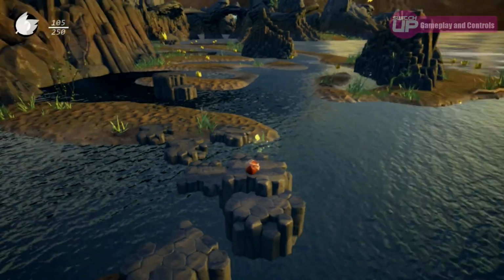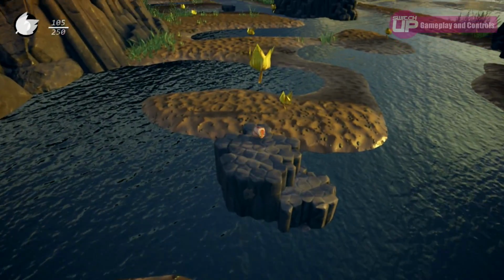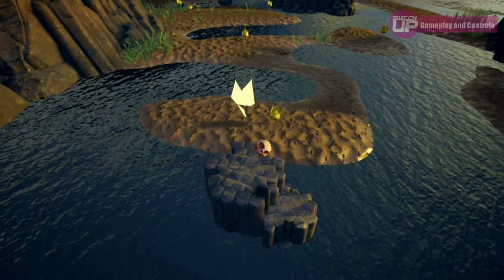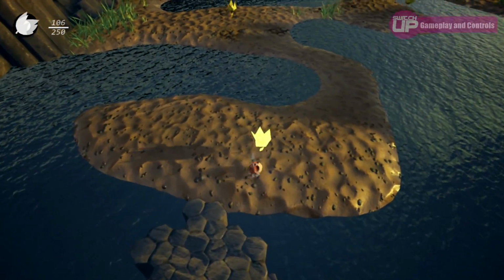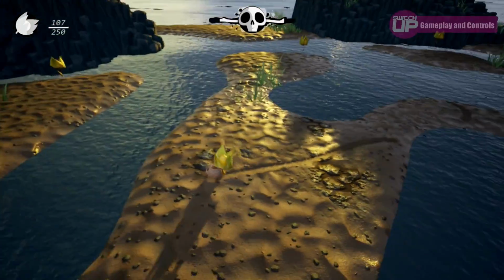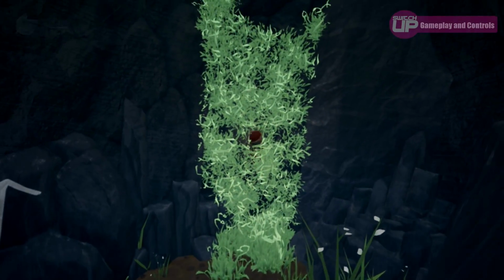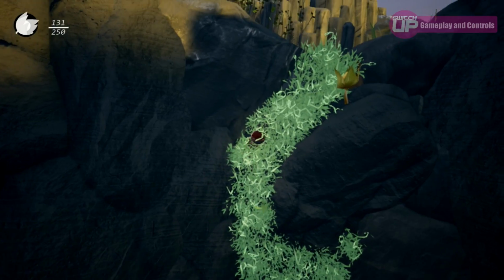You will find a host of these yellow flowers within levels, and as well as being laid out in a way that gives you some indication as to where to go next, they also act as the game's main collectible, with hundreds to find within each chapter, and a fair few of these are off the beaten path. Soon enough you will learn new skills, such as the ability to wall climb whenever you come across this moss on the rocks, and this is done by holding down ZR.